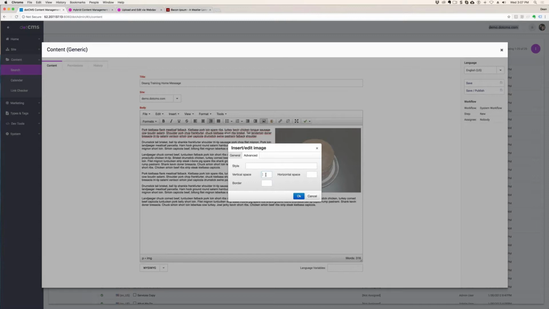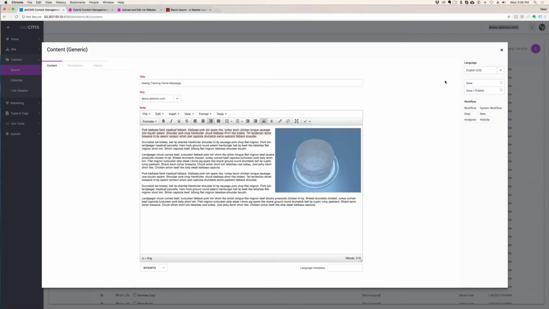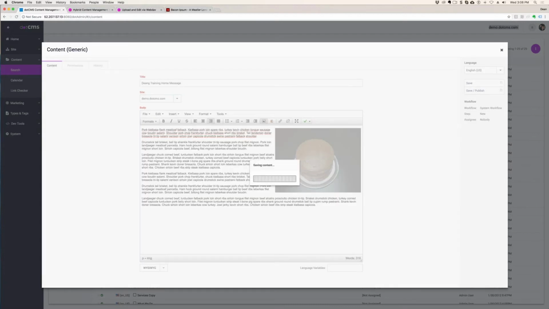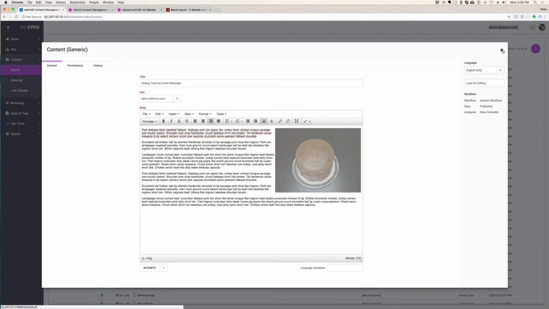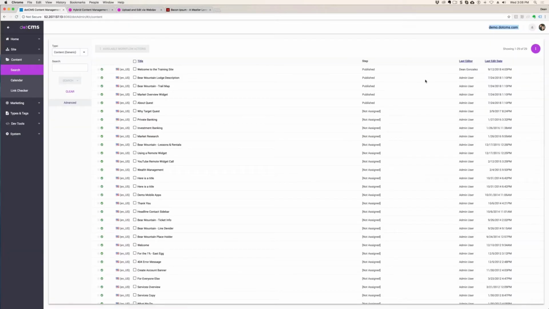On the advanced tab, go ahead and put vertical space like 15 pixels, and this is going to add padding. And it automatically starts showing you the styling it's going to add to the HTML. Horizontal space, I'll also add 15 pixels. And make it 20 so we can see it better. 20 and 20. And then my border will be maybe a 1 pixel border. Although you're not going to be able to see it because I have a pretty dark image there. And then click OK. All right. And then that gives me a little padding around my image. And I can save and publish that. And close that.